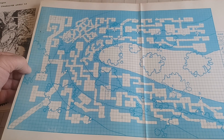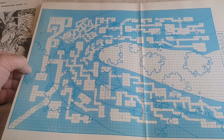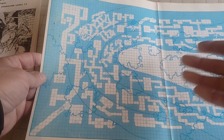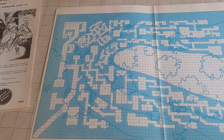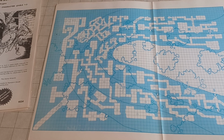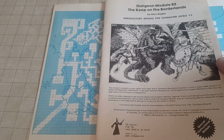So this is a very dangerous module. It's very difficult, and only a well-prepared party who takes the time and really talks to people and learns all about what's going on around here, namely that there's this big valley of caves and all these monsters are attacking people on the roads. That's really the problem. But there's just rumors as to where are these caves, and are there really caves, or what is there? So people have rumors because people spread rumors because nobody really knows, and that's the whole point. You have to figure out what's going on and where is this threat and can we eliminate it.